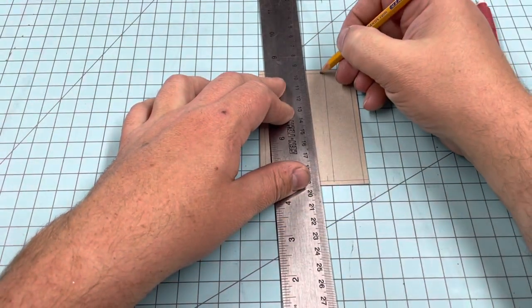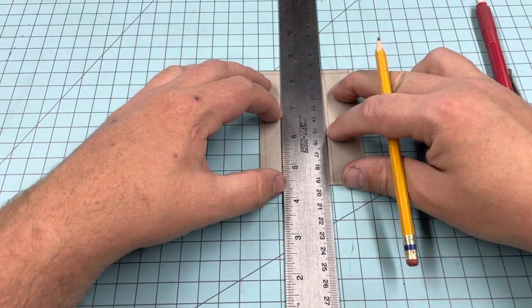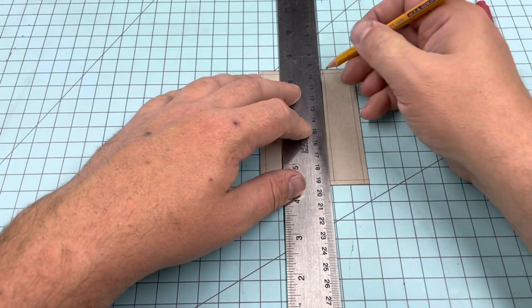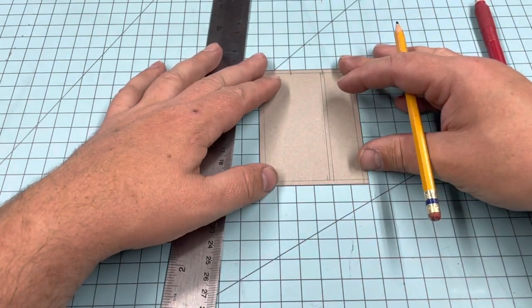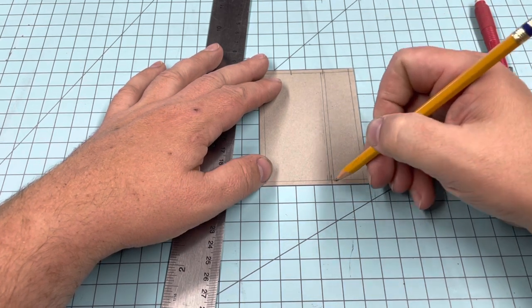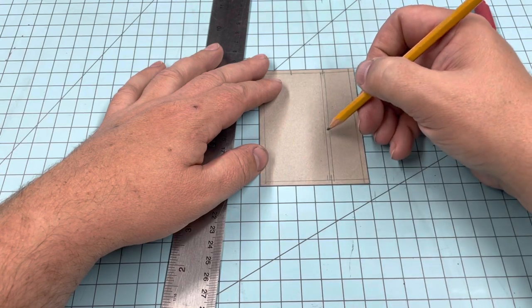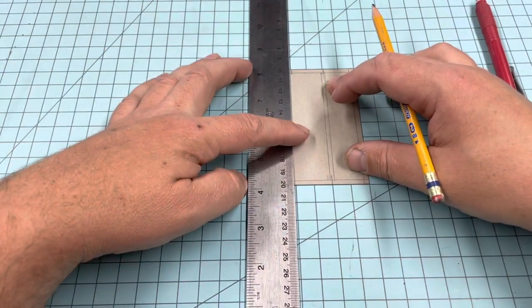So I'm going to mark where I want to draw my line, right there. And then I'm just going to visually line it up so my ruler is parallel with the other line that I drew. Bam. There we go. So now the center of this division at the 1 inch mark is in the center of this mullion window division. So, same thing here.